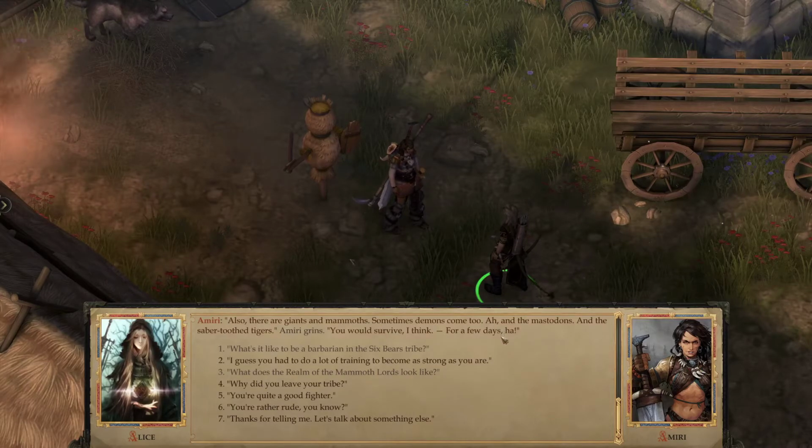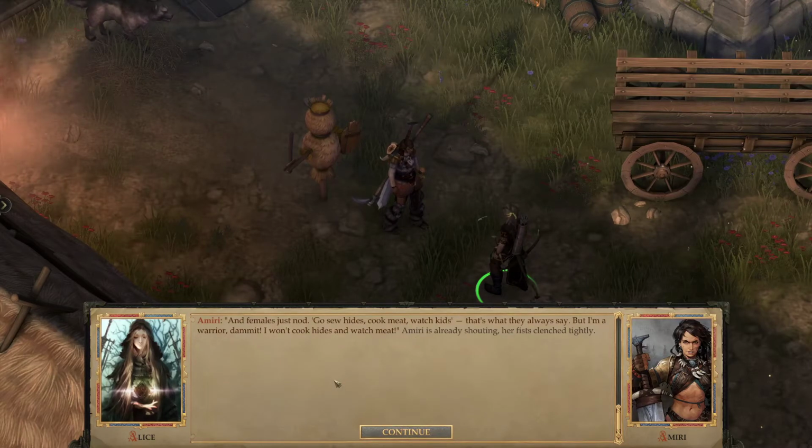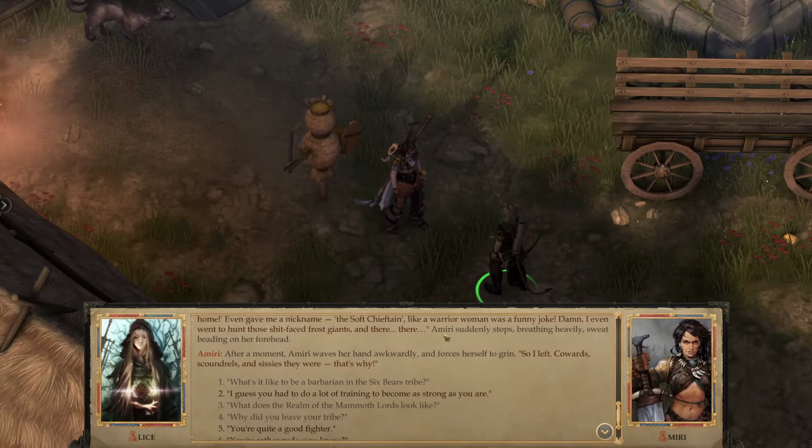She says sometimes demons come too, because if you're familiar with Wrath of the Righteous, the realm of the Mammoth Lords is to the west of the Whirlwind, so that's why I think she's mentioning demons here. We're going to ask her why she left. And she says they were all assholes. Then they disliked the fact that she was a woman. Maybe she's overcompensating with that enormous sword. I guess gender stereotypes in the realm of the Mammoth Lords are alive and well. She says she's going to hunt with the men, and you can see she's struggling to find a way to make it sound good.